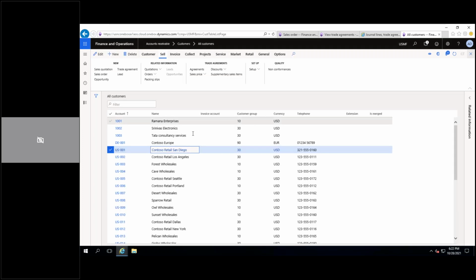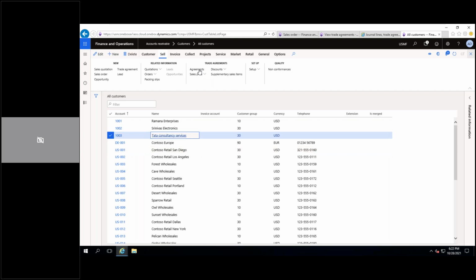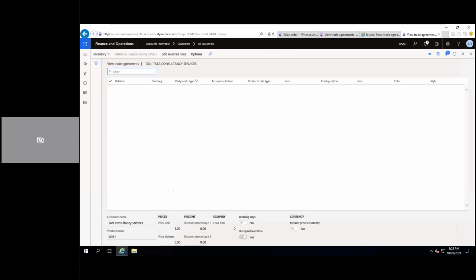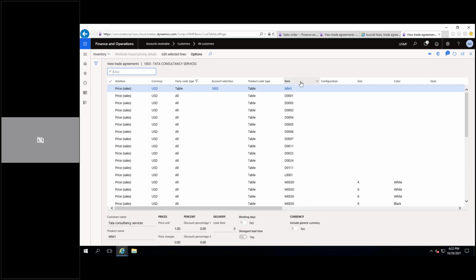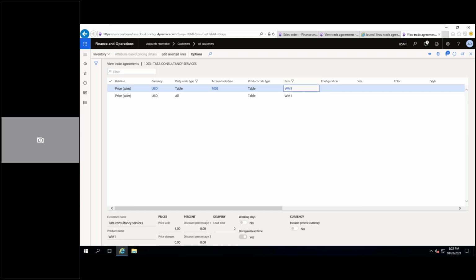But if you verify customer 1003, Tata Consultancy Services, if I go to agreements, filter by WM1, two prices will be shown.